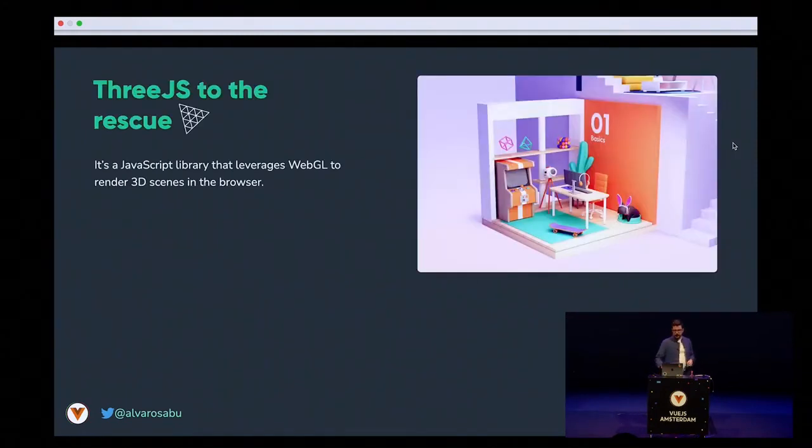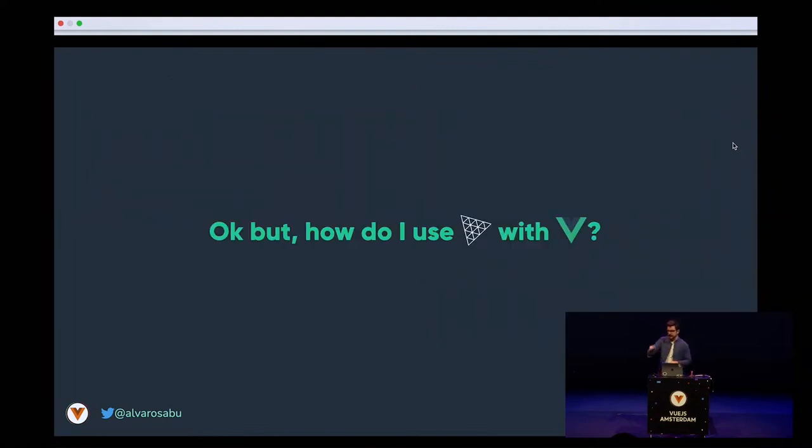Perfect. So probably you are familiar with Three.js, because Three.js is a layer on top of WebGL on the web. The browser has some APIs from WebGL, and then Three.js makes it easy to use. It's a JavaScript library that provides everything that you need. Then another question: how many of you have used Three.js with Vue?